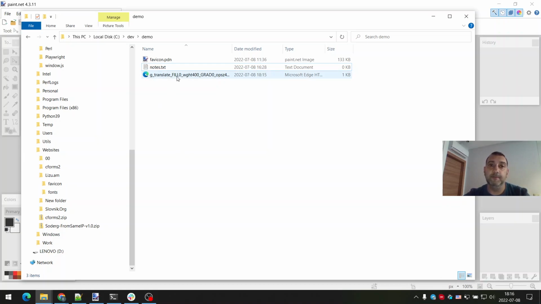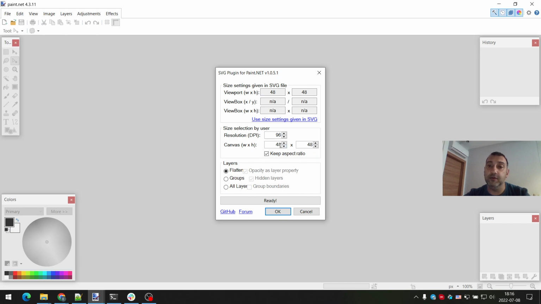So first thing we need to do is open the SVG file, and the cool thing is the SVG file is a vector, so as you open it in paint.net, you can specify a large size, and the raster file will be created of that size without any loss of quality.